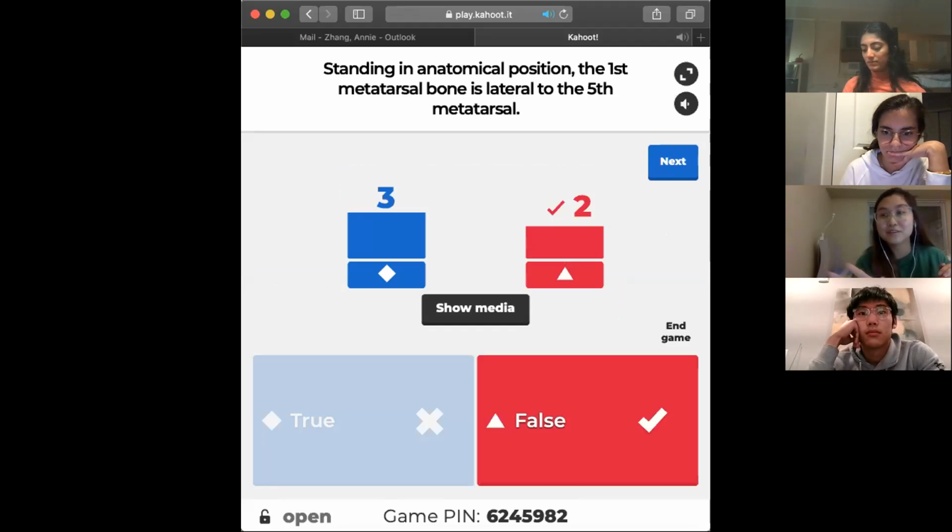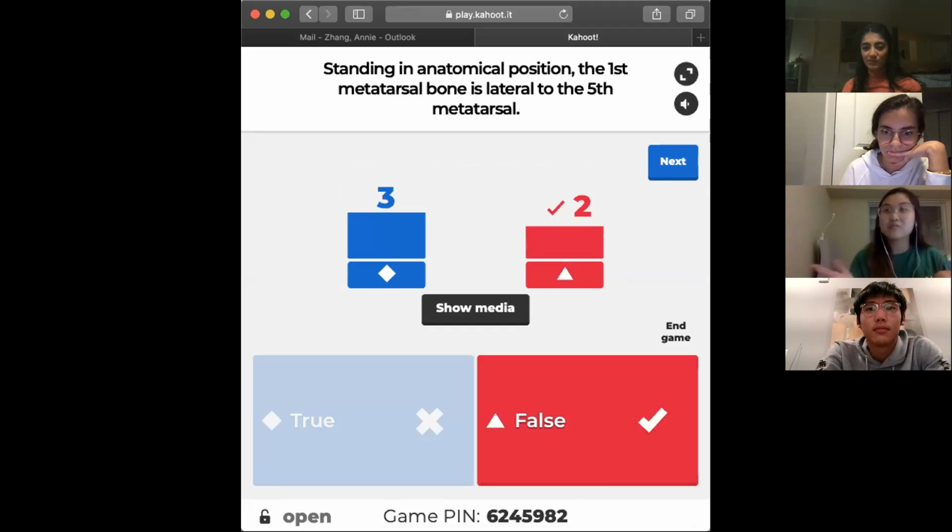Yeah, I don't know if you guys thought it was the metacarpals, because I know when I went through it, I kind of didn't see that. It's the metatarsal bones, yeah. So the feet. And then if any of y'all played piano or whatnot, the thumb or the big toe is technically finger one, and then it goes out like that. And yeah, so first metatarsal is technically medial to the fifth metatarsal.